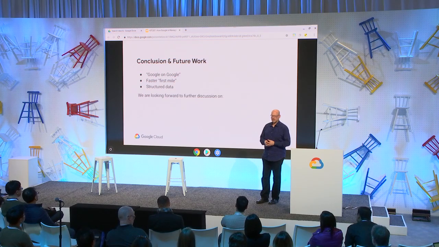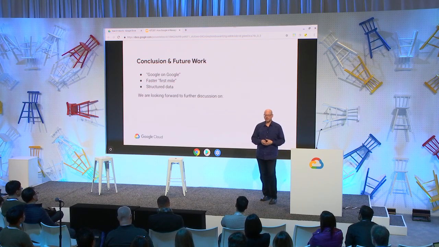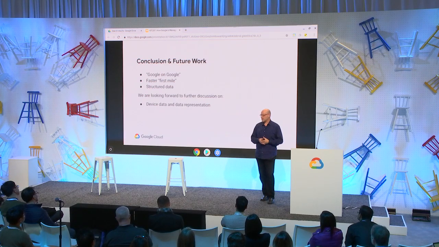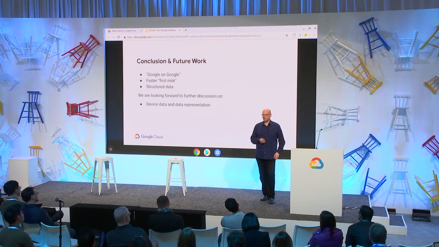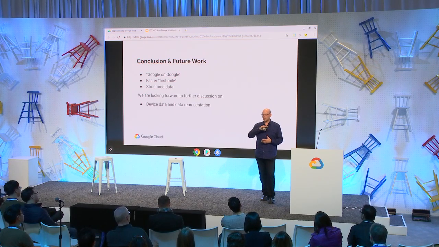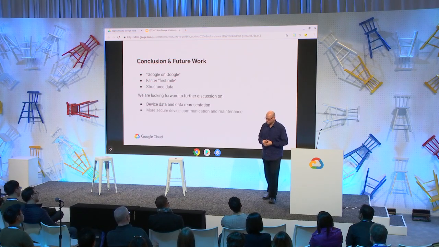So what next? Well, that's where you guys come in. We'd really like to continue the conversation, particularly if you have device data or interesting ways of representing data. We touched mostly on things like climate control and HVAC today, but I mentioned that there's a lot of work that we're also doing for things like occupancy sensors and alarms and physical security and so forth. So if those are the kind of devices that you work with, we'd like to know how that would integrate with this platform. What would you be able to do if you didn't have to do all of that plumbing down at the bottom of the stack, but were able to just apply whatever it is that you do best at the top for applications?